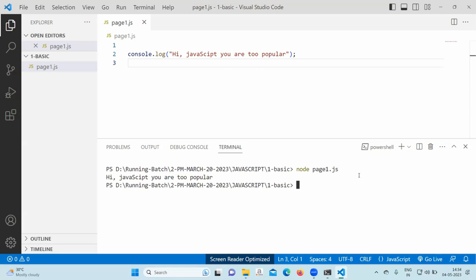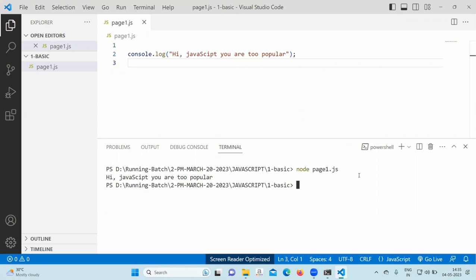Now go to VS Code. Not open file, open folder. Click anywhere, no problem. Where is your folder? Just desktop, JavaScript.